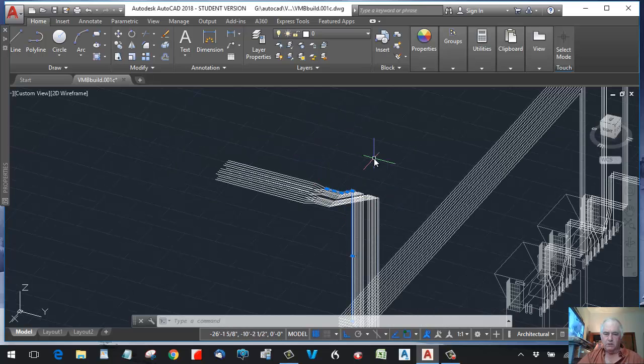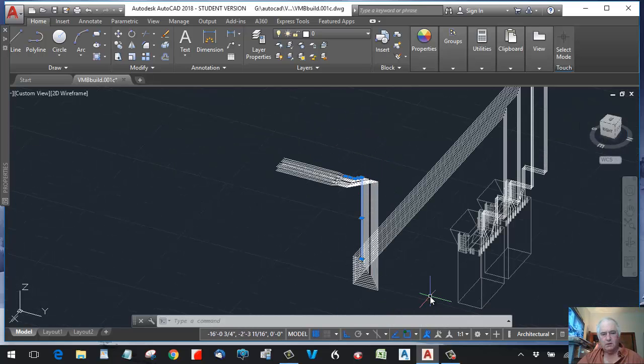So once you have this thing all laid out, the visual process here helps clarify exactly what you're trying to do and also highlights any errors that you make.